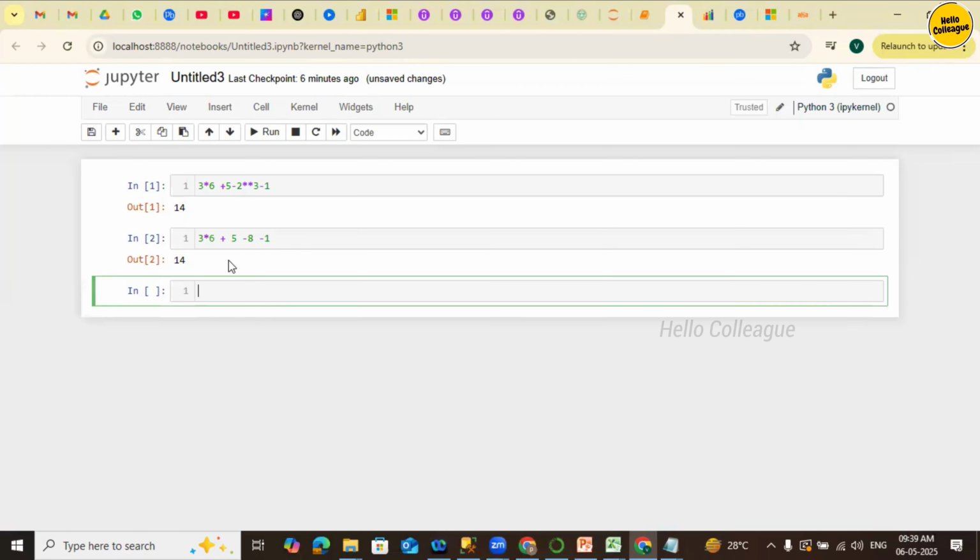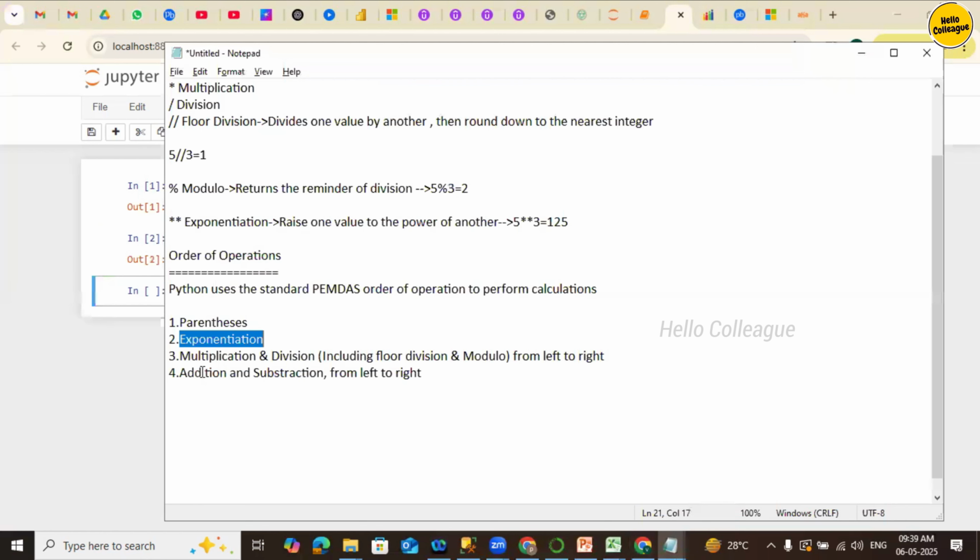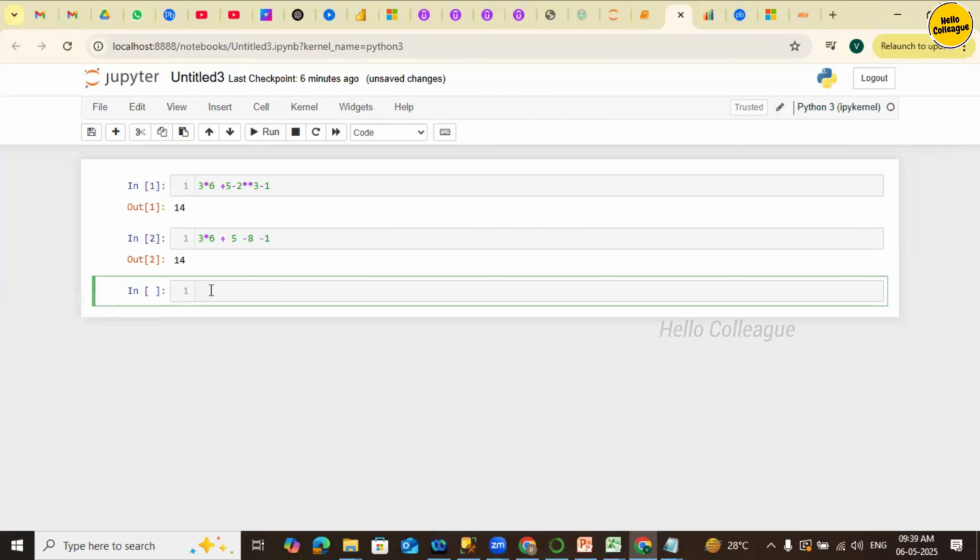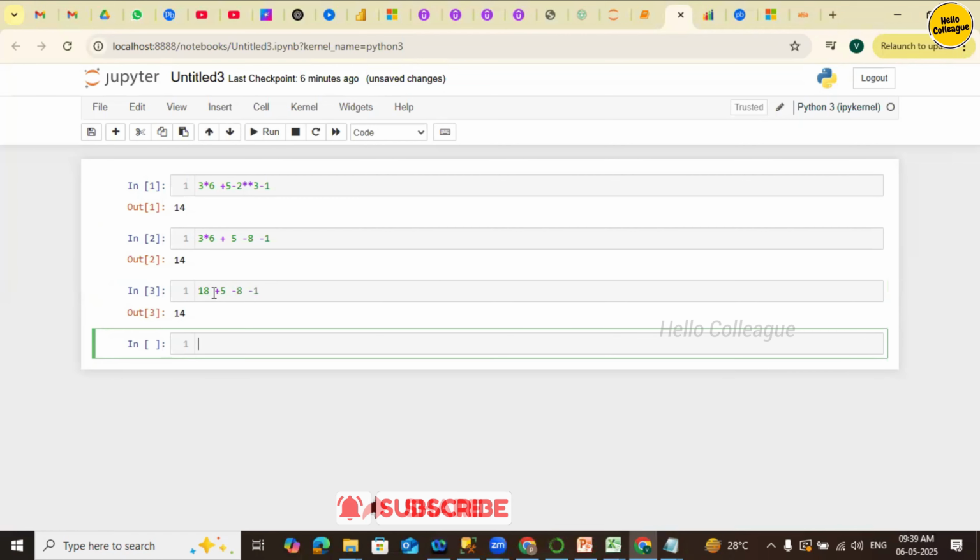You see we're getting the same result. Then it goes for multiplication and division: 3 star 6 gives 18, then plus 5, then minus 8, then minus 1. You're going to get the same result.